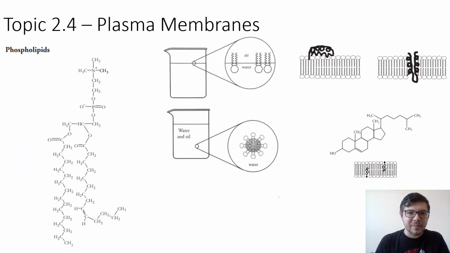All right, plasma membranes, topic 2.4. Now this is where it can start getting kind of long. So we want to look at phospholipids first. Phospholipids have a hydrophilic and a hydrophobic region. If you can't tell what that is, you can see the picture in the middle. There's two pictures of little cups with a water cup. And if you look at the top picture, you have the tail portions sticking out into the air and the head portions sticking in with the water.